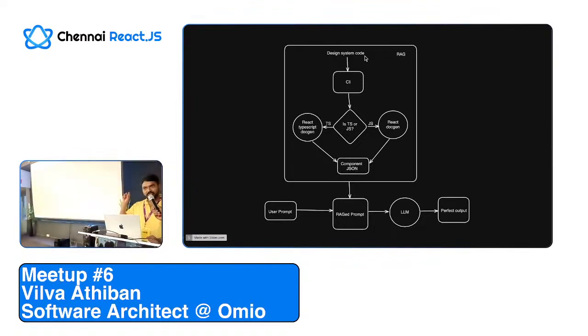I picked those two libraries out and combined them with AI. What it does, when I give the input parameter as a glob for my design system, it reads through all the components, knows what props are required for the component, what the styling for the component is, and all those details, and creates something called a component JSON. And I pass this JSON. Let me show you the component JSON. This is my component JSON. Probably you don't have to understand this code, but this is auto-generated using a library called react-docgen.